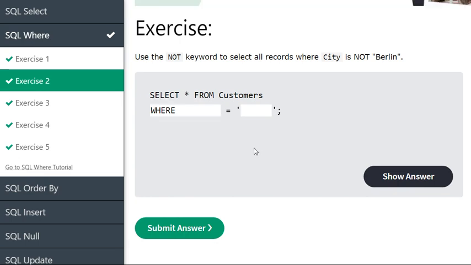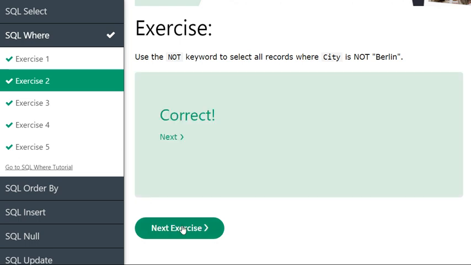So as city is not Berlin, we will type not city, and here we will type Berlin. Okay, and we will submit the answer. So it's correct again. Let's see what is the third question.